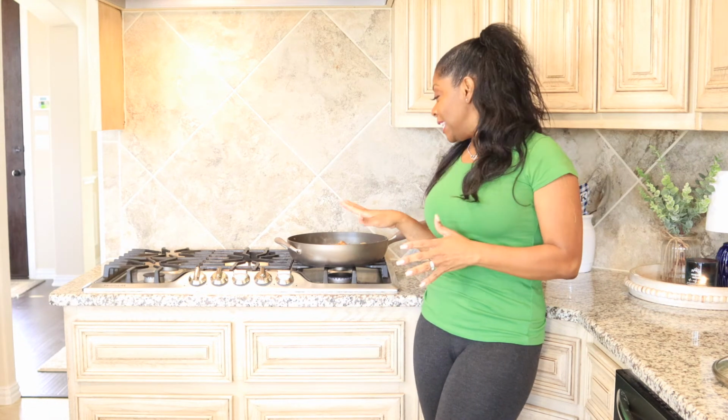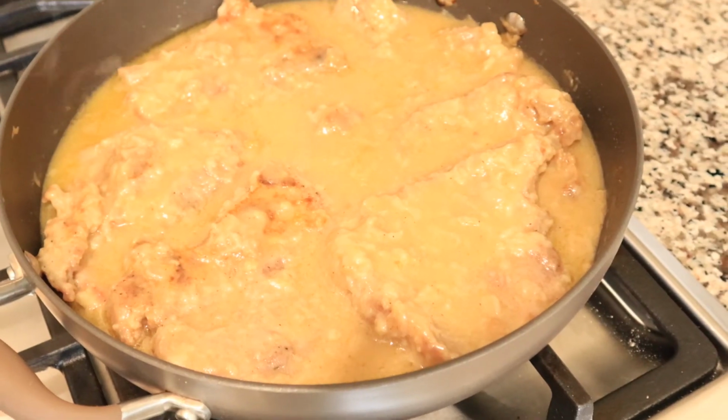Hi guys, welcome back. We are now done with our steak. It is sitting here in this gravy, just smelling so delicious. I hope you guys enjoyed this video. I hope you try this recipe. You can also do the same thing with chicken. Just do it the same way we did with the steak. We just use chicken instead.